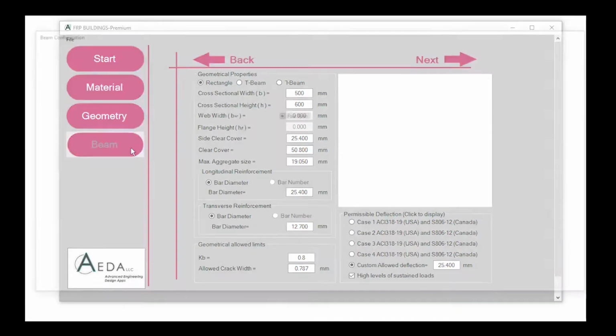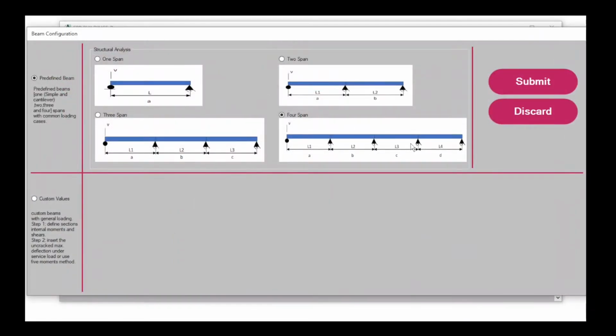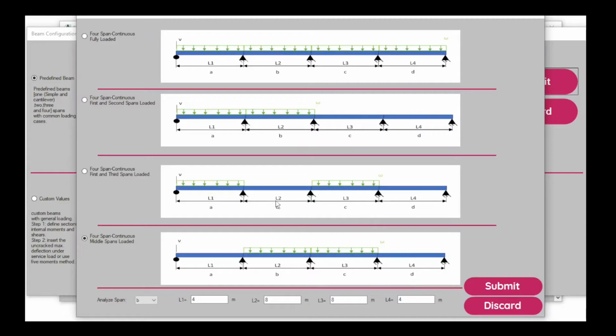For my beam configuration, I'm using a 4-span option with the case where span B and span C are loaded. My lengths are 4 meters for the first span, 8 meters for the second and third, and 4 meters for the fourth span, and I'm asking to analyze or design span B.